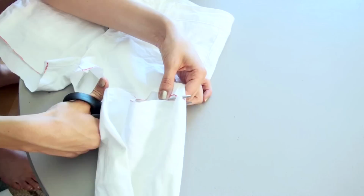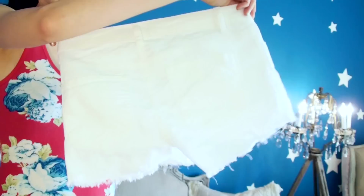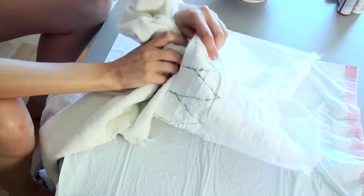If you want to fray them, just take flat nose pliers and go to town. Fray your little heart out. When you're happy with your fray, then take a green fabric marker and draw the leaves. Using an old towel, stuff your shorts to get them ready for painting.